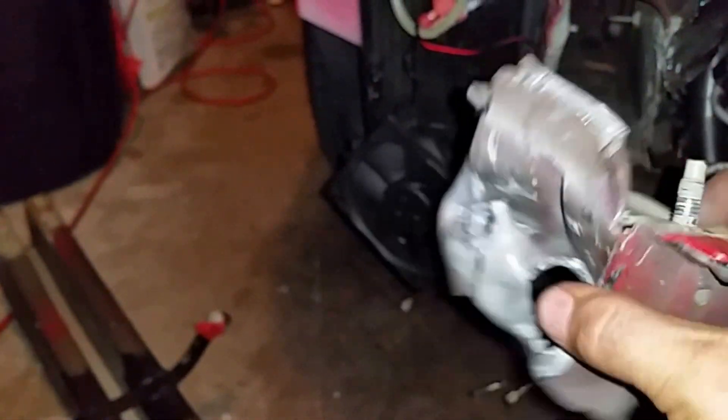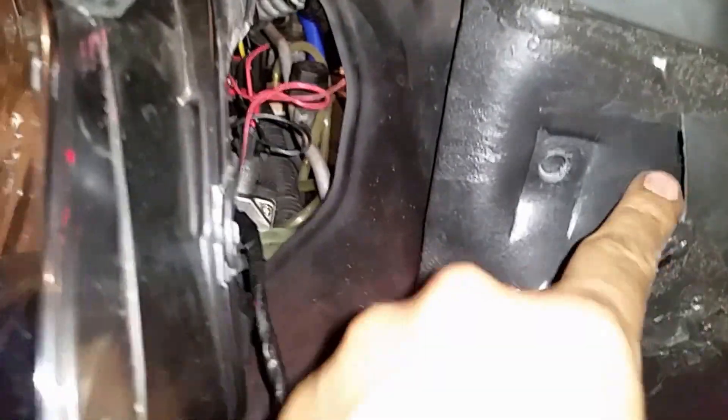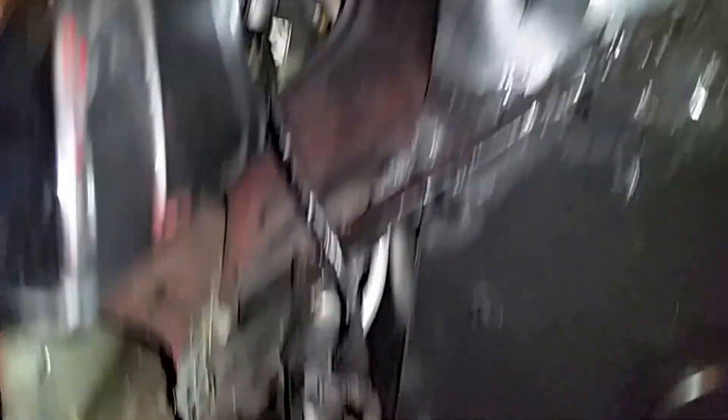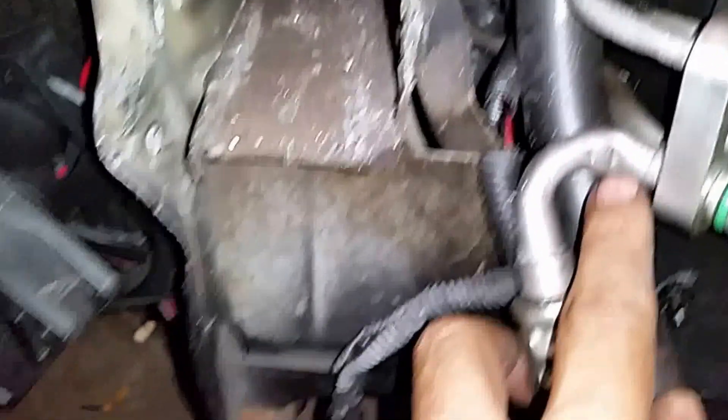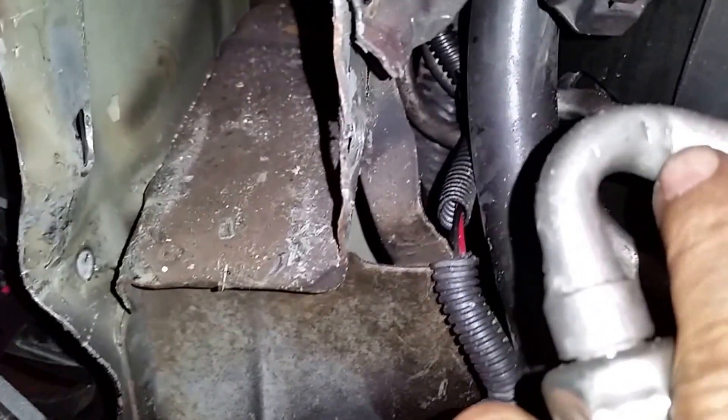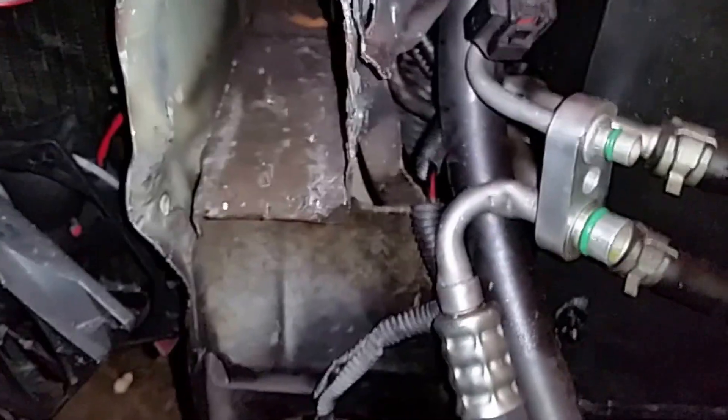The support is the bad part, but fortunately it's just bolted, not welded. This is how it's supposed to look — big difference. Just need to replace that one, so it's not that bad. I thought it was worse. The batteries are intact, nothing got through to them. There's some cracked plastic to replace. There's also a little damage on this AC hose — I'm going to see if I can fix it rather than replace it. I'll need to check with an AC technician.